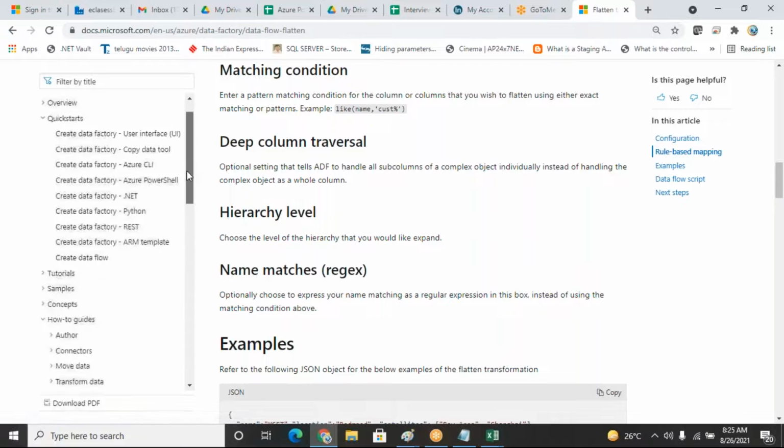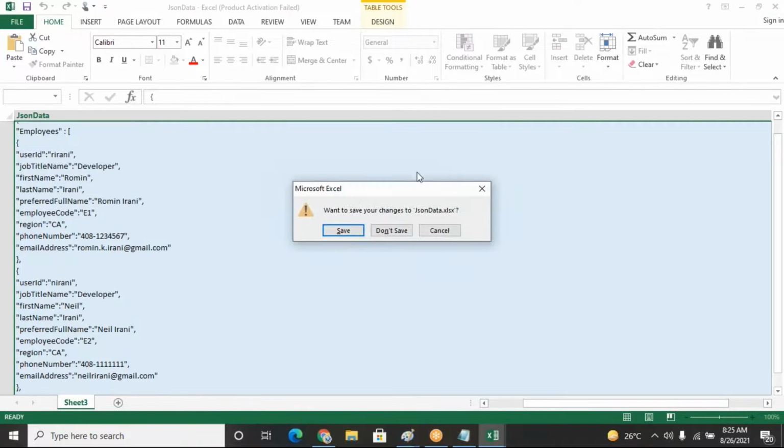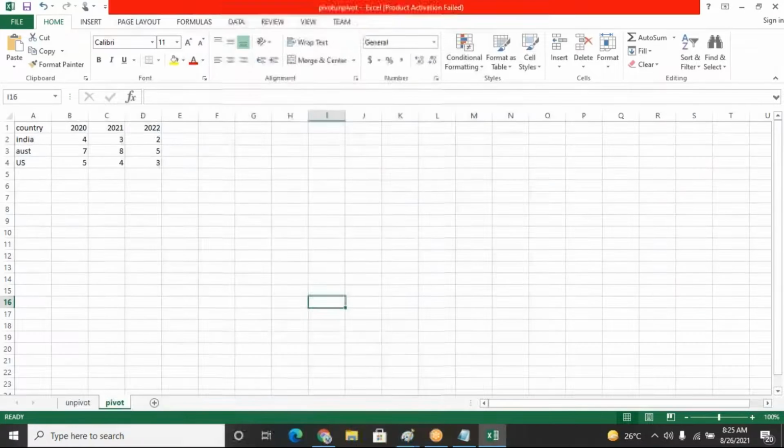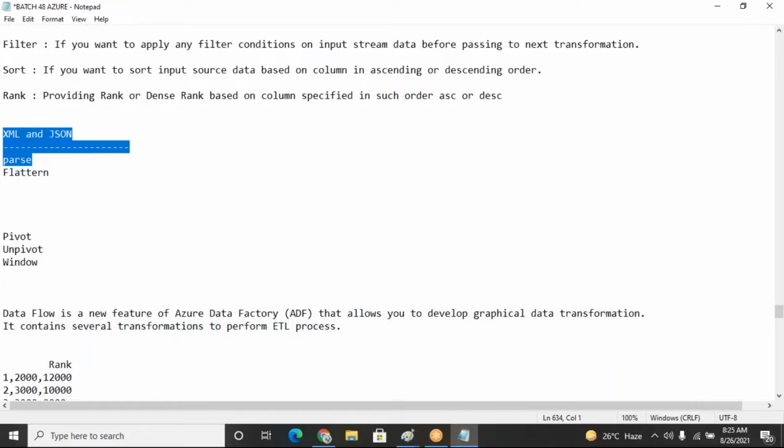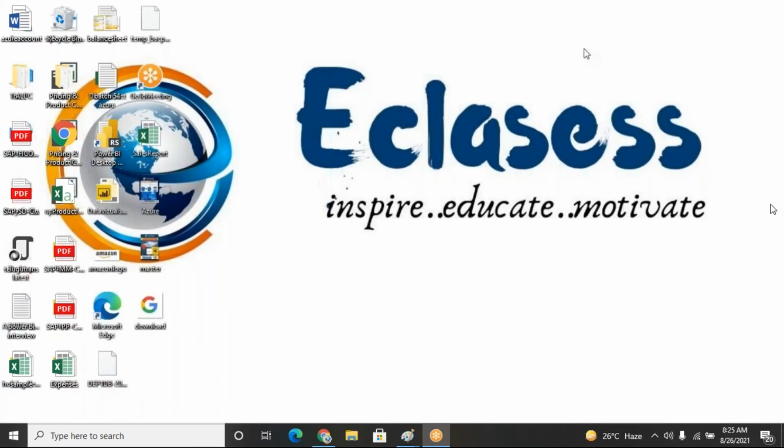Once this is completed, then we will go to the Git repository. Whatever pipelines we are developing, we are going to save inside the Git repository, and then scheduling and deployment. So those three things we will discuss. I think we need to discuss Azure Key Vault as well. Okay, I will discuss Azure Key Vault as well. So tomorrow we will continue.